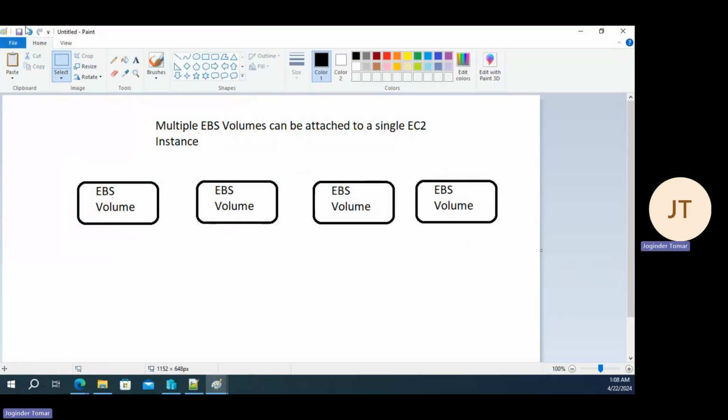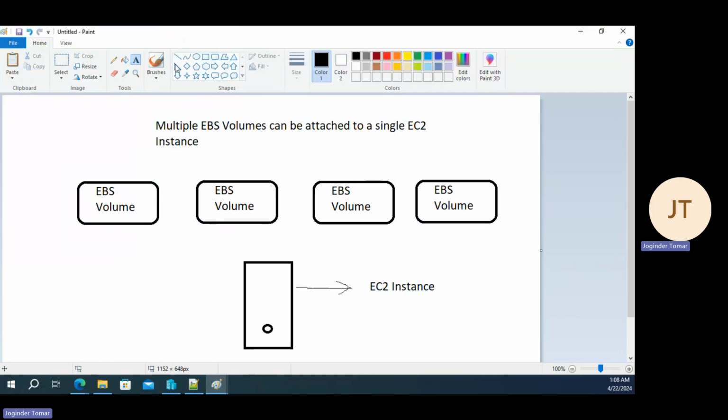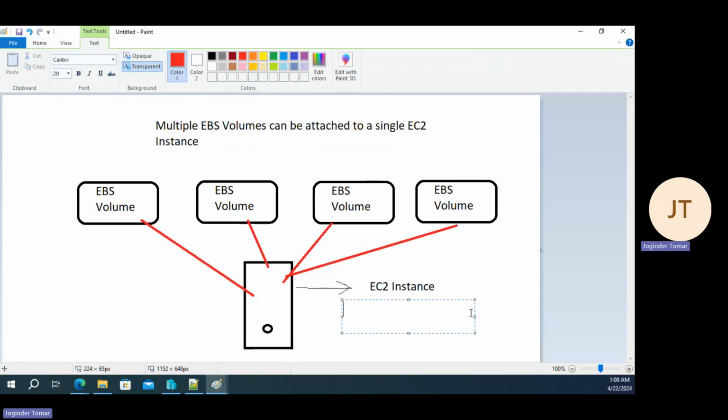These are the 4 EBS volumes, and we have one EC2 instance. EBS volume 1, 2, 3, and 4 are attached to this EC2 instance. So multiple EBS volumes are attached to a single EC2 instance. That is also possible.